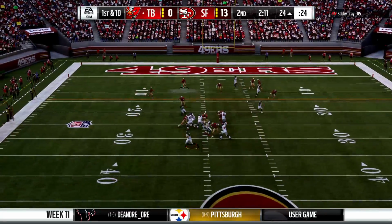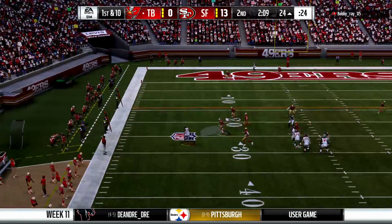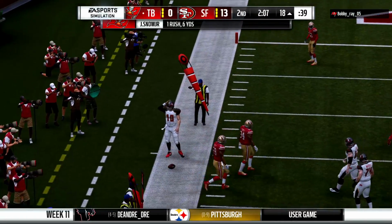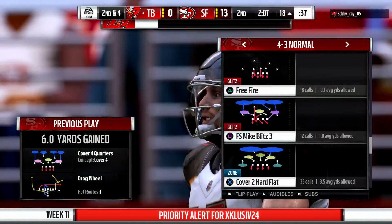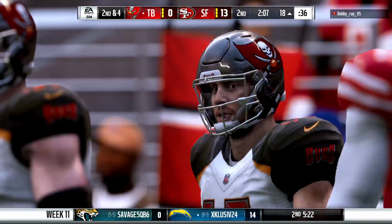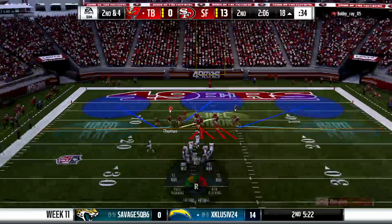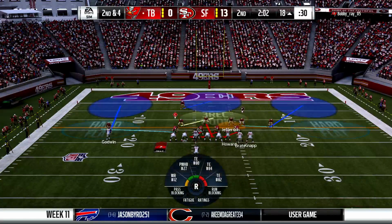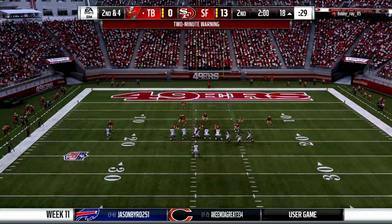Now on 1st down, he'll drop to throw it. Buying time to his left. And he'll go out of bounds in the red zone just inside the 20. The improv on the scramble there gets him 6, and it'll be 2nd down. Okay, he's not going to get the first down, but this is still a nice job of buying some time and then running to get to the sideline and get out of bounds and avoid the big hit.